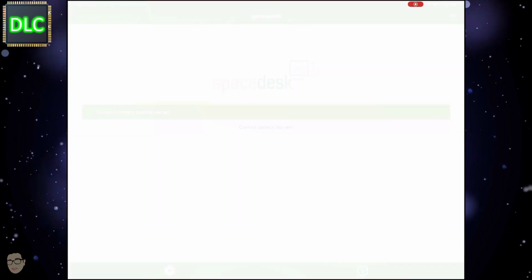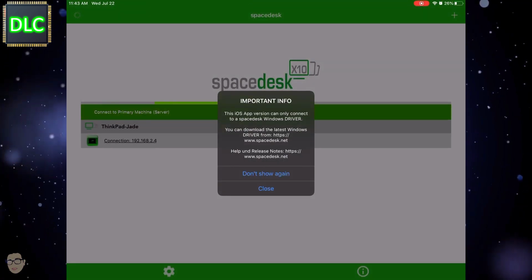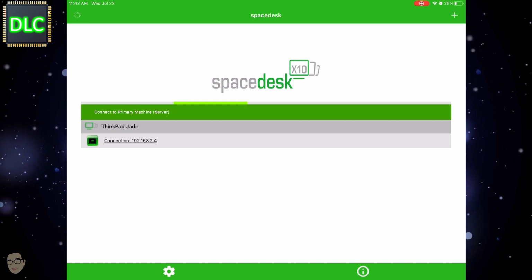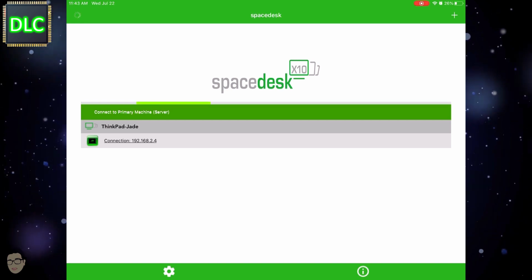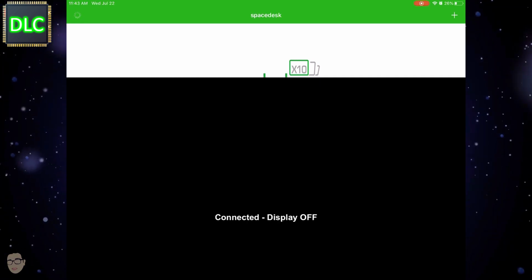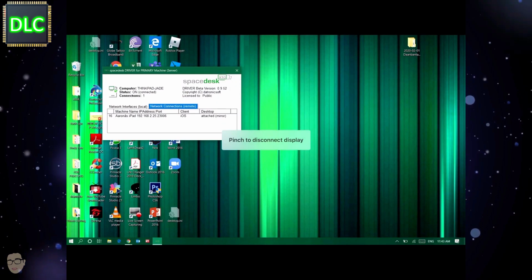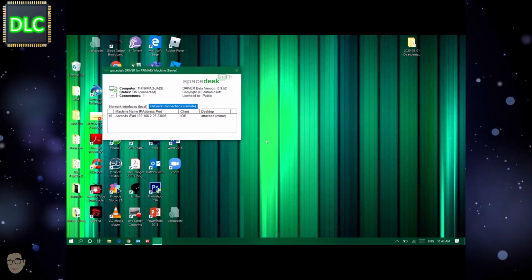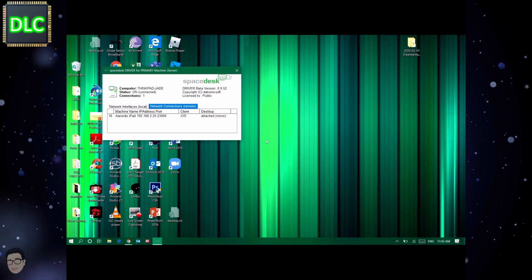Once you open the Spacedesk app, it will automatically detect the primary machine. Clicking the IP address of the primary machine will deploy your iOS device as a secondary or expanded display. There you go, your iOS device is a duplicate of your laptop or PC.